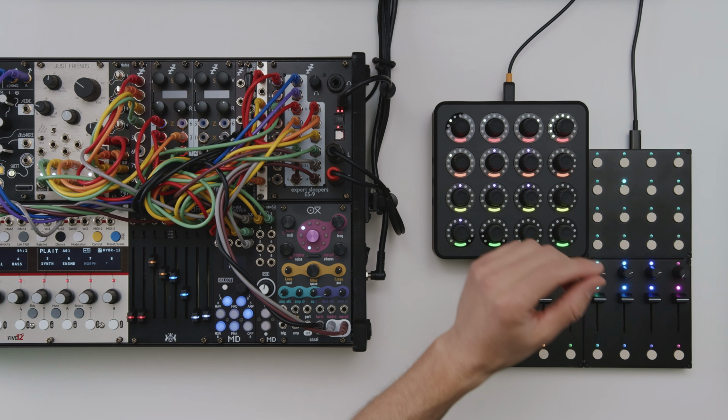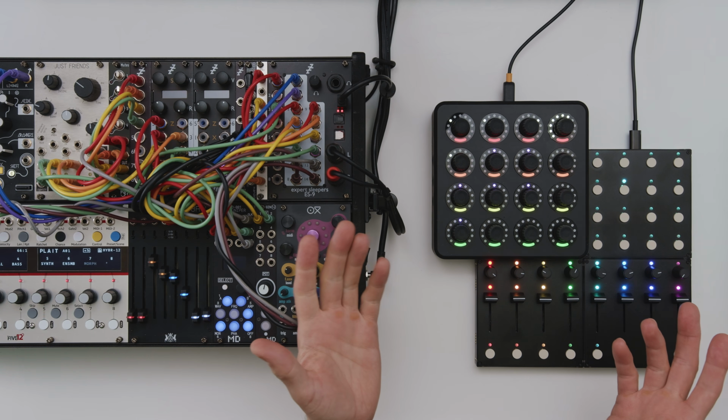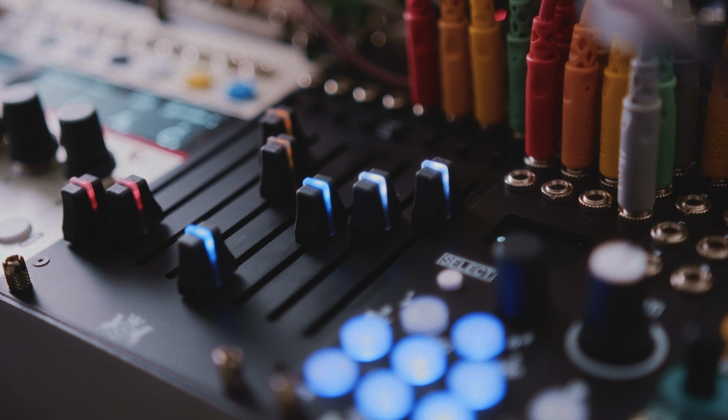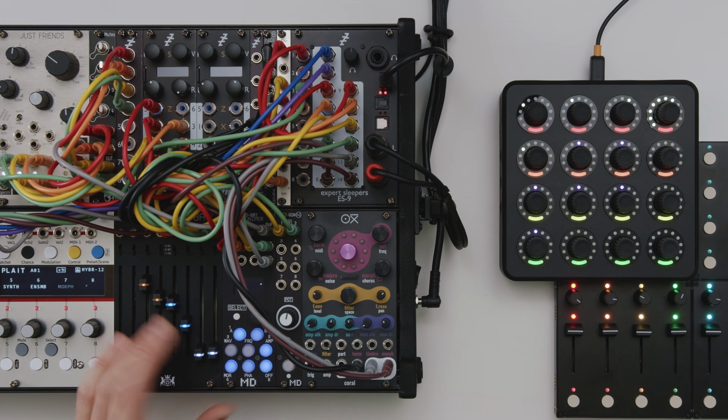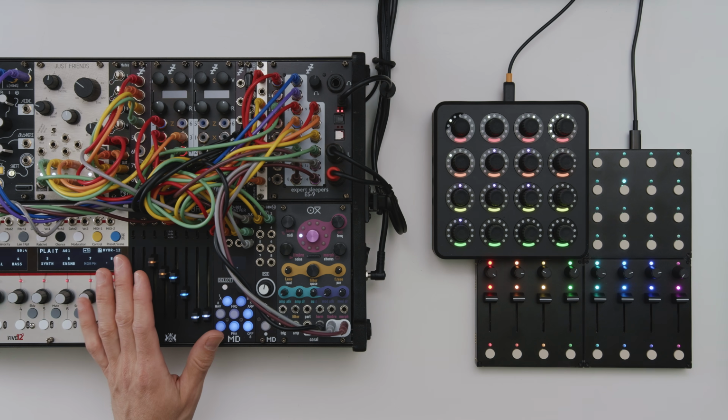I've been building a new hybrid modular system with one foot in the land of Eurorack and the other in the high seas of software. In our last episode, we explored the Eurorack component of this system. In this episode, we'll turn our attention toward the software and controllers that connect it all. Let's go.